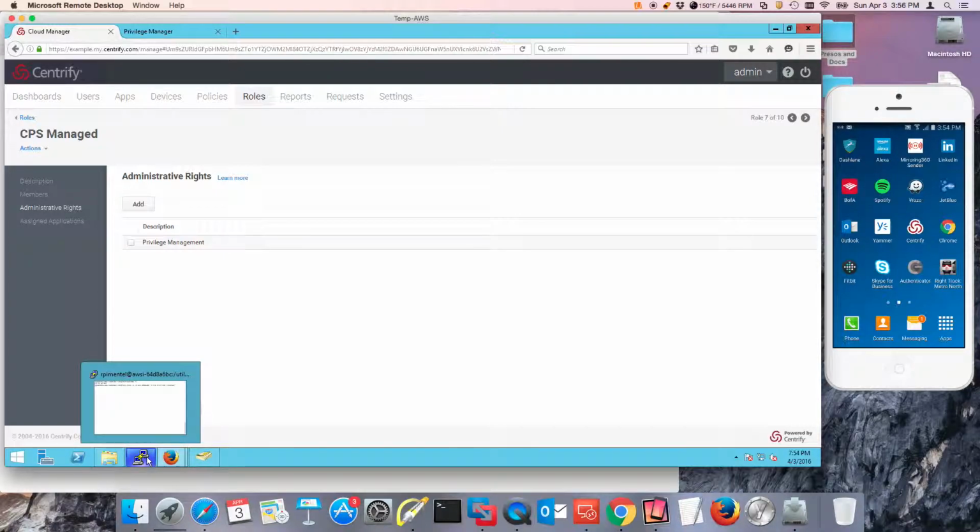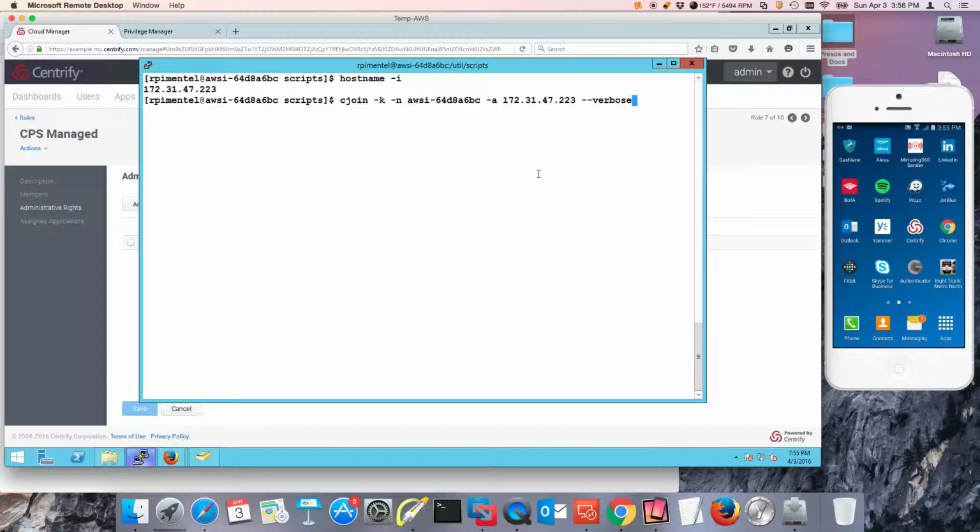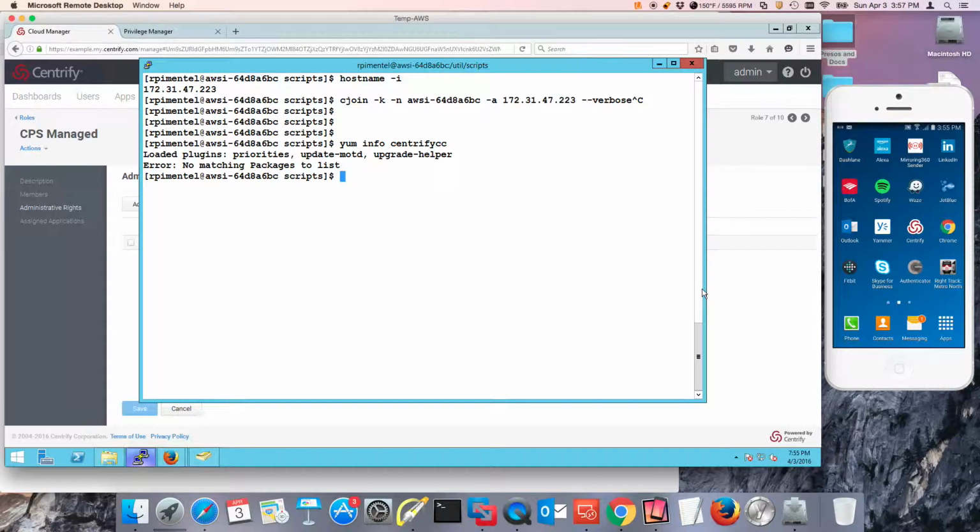If I needed, for example, to install the CLI Toolkit, I can download it and copy it to my machine. It's basically a yum install. So if I do a yum info, and let me just copy this command because I'm going to need it later, or maybe an rpm -qa and grep.